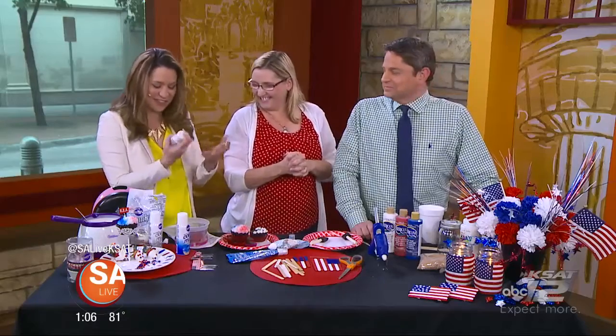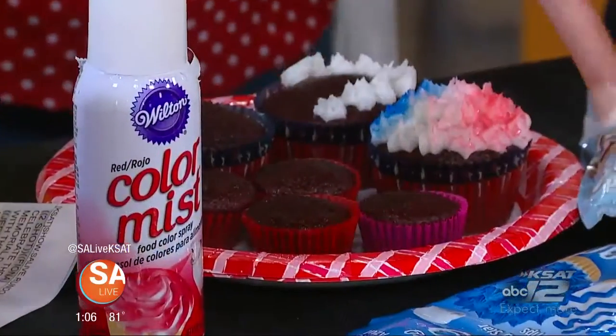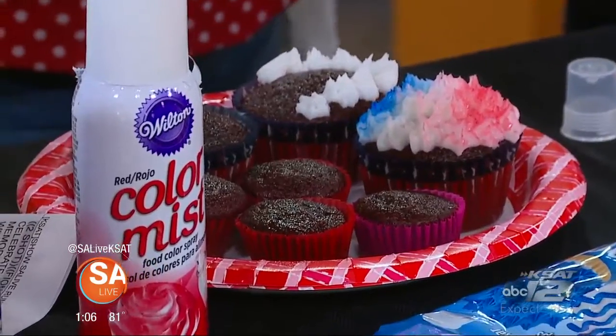All I'm thinking is it's on food, but you gotta taste it, right? Well, it doesn't have much of a taste. It's fun to do. The kids can do it. These are just easy-to-bake cupcakes and let you get to frosting some more.